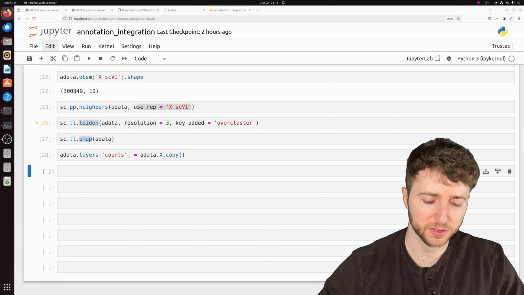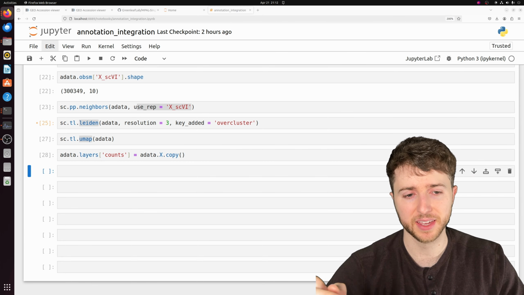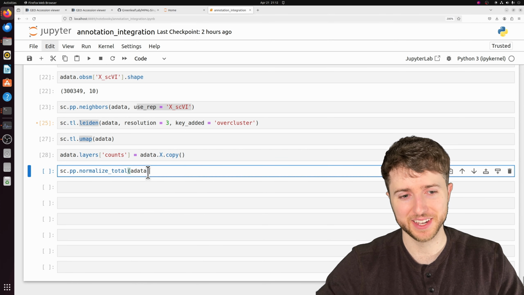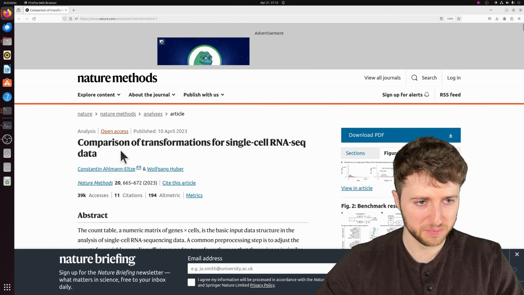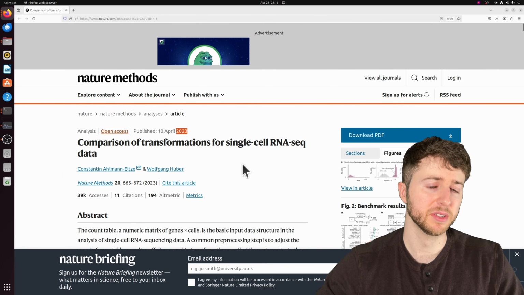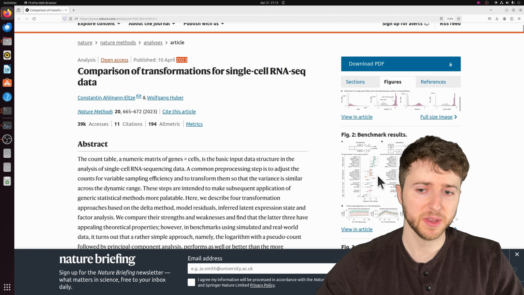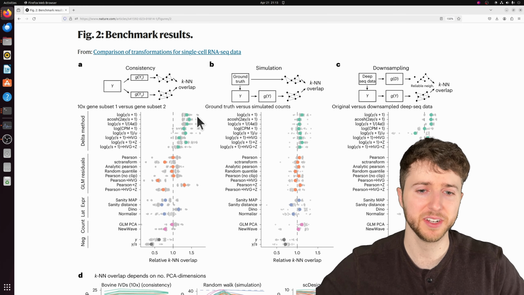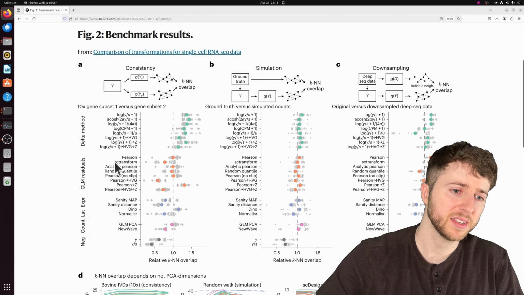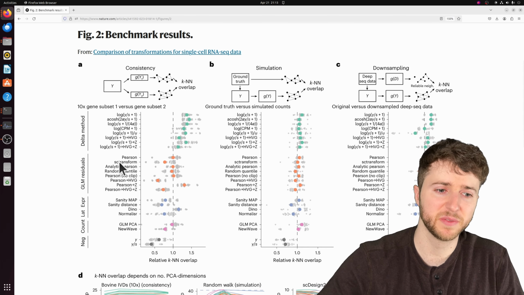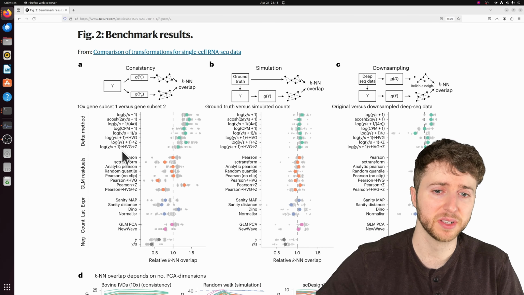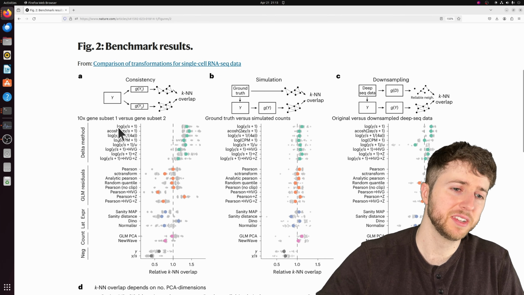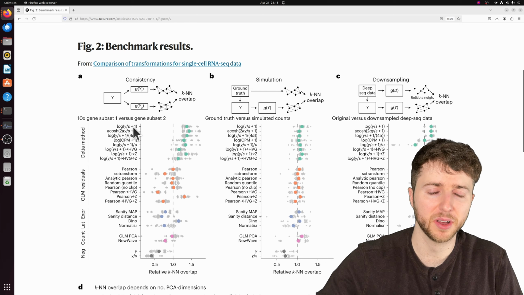And now we're going to normalize it the right way. Like I said, normalizing each cell to 10,000 counts per cell is not the right way to do it. It's kind of ironic that the right way to do it is actually the default method for Scanpy. Based on this recent Nature Methods paper that was published last year, they compared a bunch of different methods for transformation. And if we look at the best performing one, people have published like 30 different ways to do this. A lot of people used to recommend SCTransform. People started using Pearson residuals, all these different methods to scale and transform your data. And at the end of the day, it kind of did a full circle and came back to one of the original ways, which is basically just using this scaling factor and doing log1p on it.